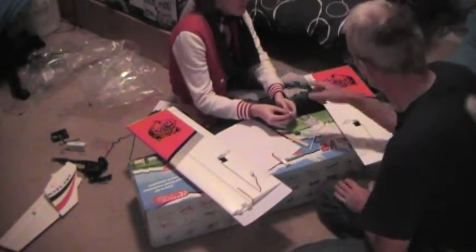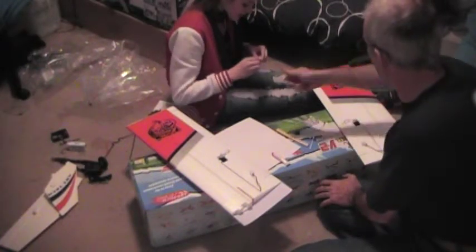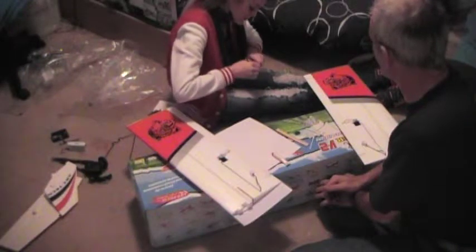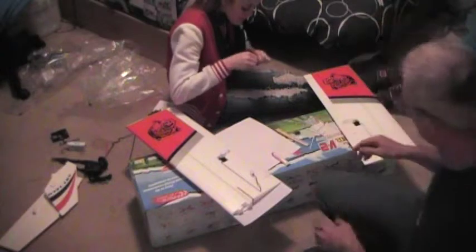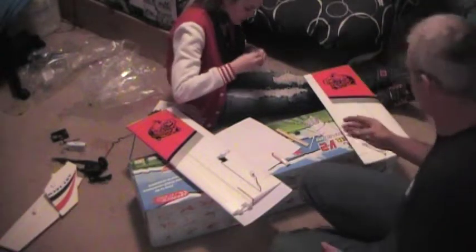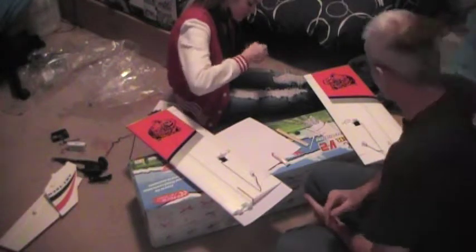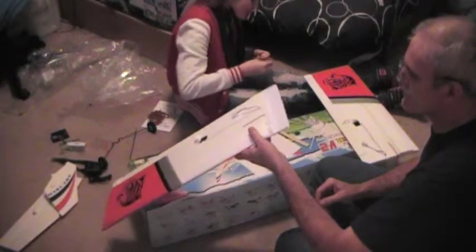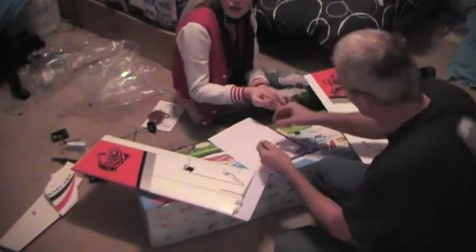Untwist it. Nope, turn it upside down. No, turn it upside down. Oh, gotcha. Take it and use it like a tool. Twist it. Break it off. Got it. And put it over here and just throw it. Okay. It doesn't like me. Okay. Now let's put the cap back on it.